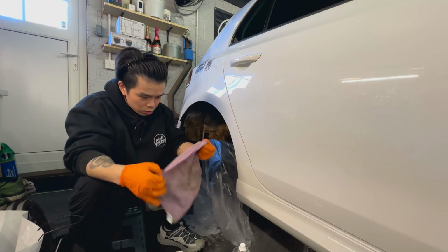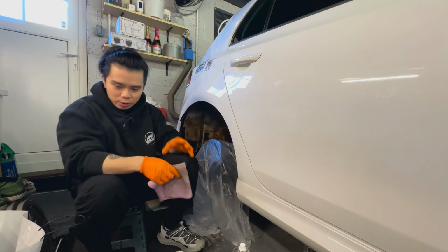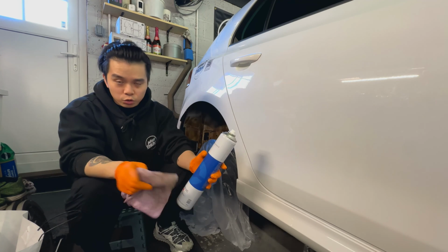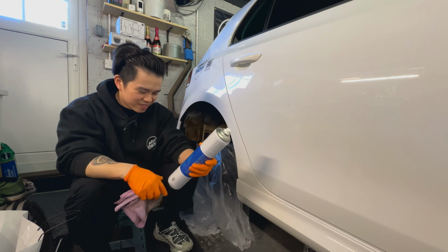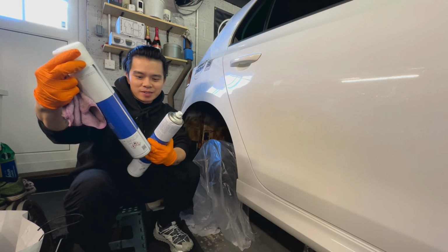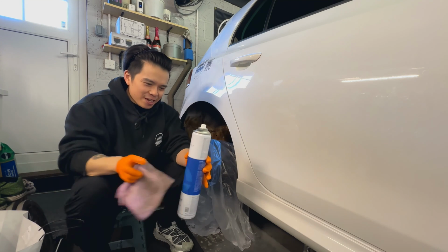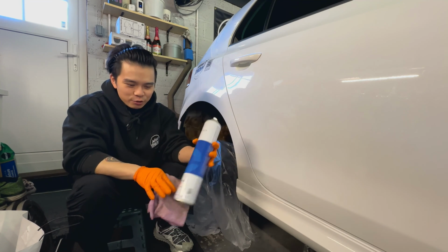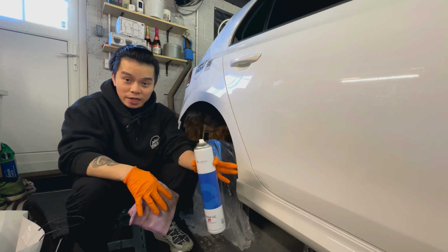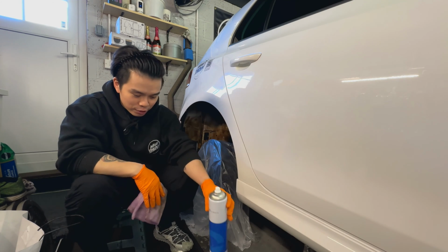Okay, so time for me to fix this mess I made with the brown wax. I have received the correct one, so look for UC, not UB. I assume C being clear film, and this other one doesn't say brown film. Just make sure, like me, you get the correct one. You don't have to get the same brand as me, but whatever you're getting to protect the underside of the car, make sure it's the correct one.